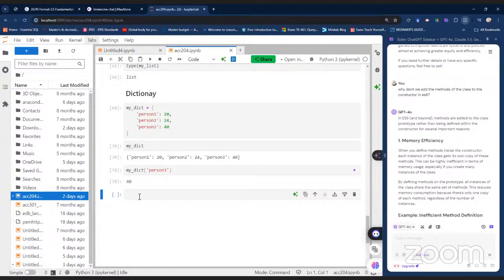Maybe you want to store, we are keeping inventory. We are taking inventory of the products we're dealing with. So we want to capture the details as follows: the type of the product and how many quantities we have in inventory. That kind of data structure is the dictionary data structure.